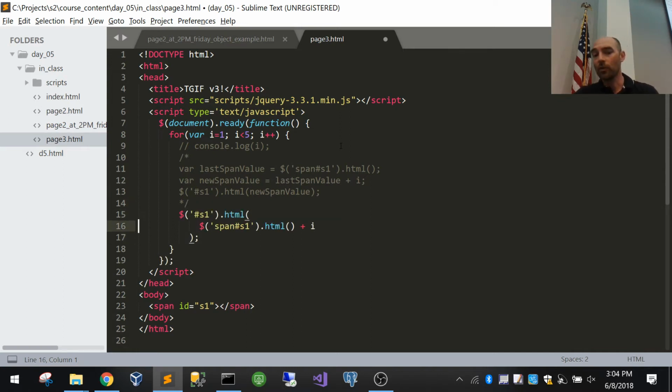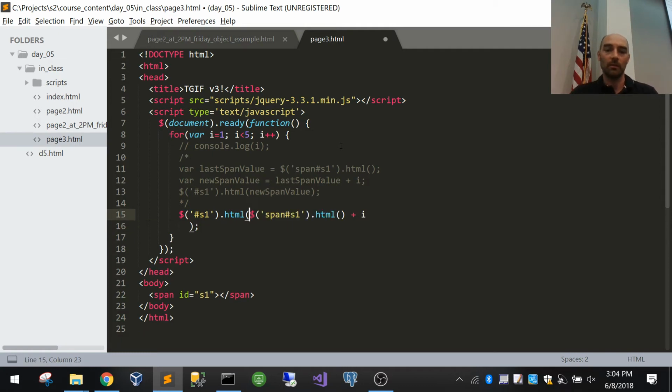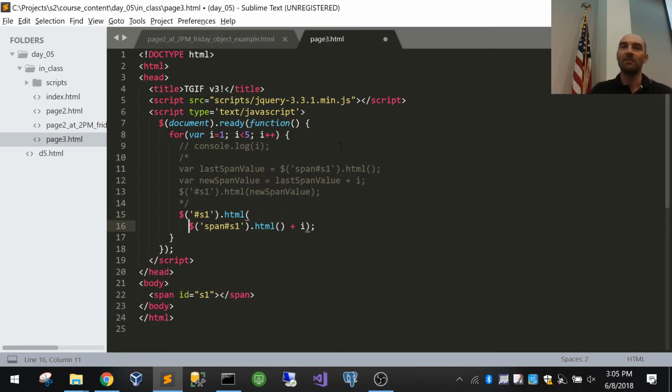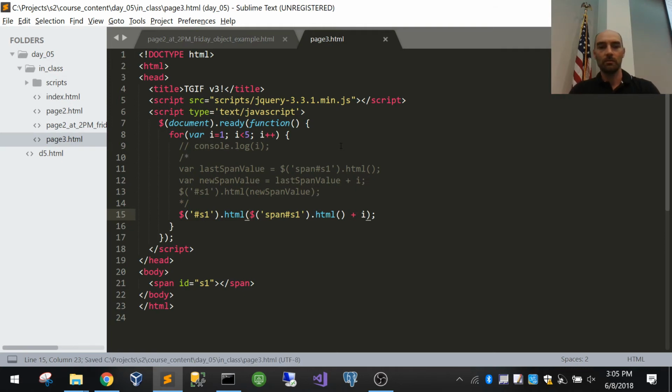So that's one way of writing it. That's perfectly valid. Oftentimes you'll also see it like this, just to prepare your eyes. In jQuery, they often do it more like that, just so it's more readable, but it's the same thing. Dot append instead of dot HTML. Oh, instead of that whole thing.